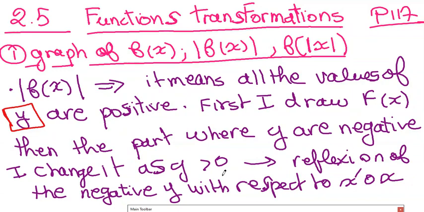How are you going to change this y to positive? We're going to reflect it with respect to x prime x, because when we are below x prime x, it means that I have y negative. So this part that is below, I should put it above. It means I need to reflect it across x prime x. So how are we going to do that?